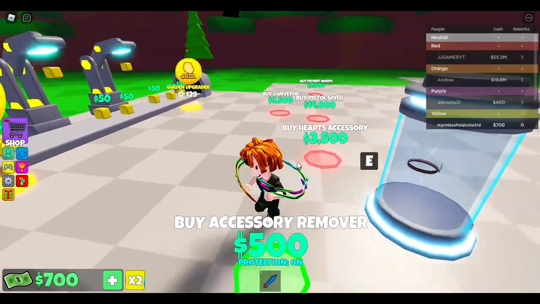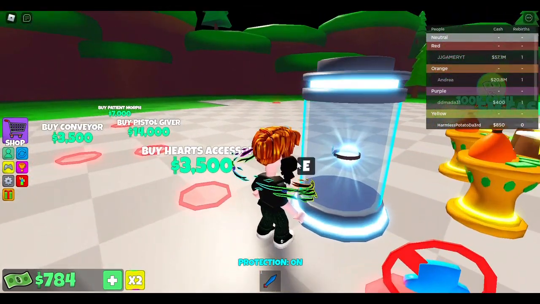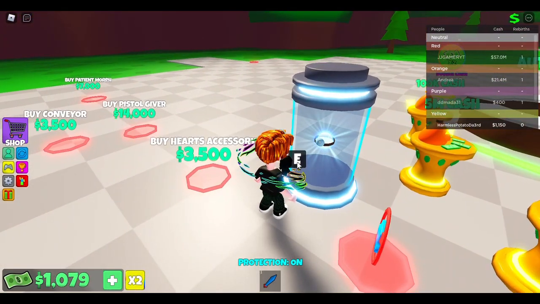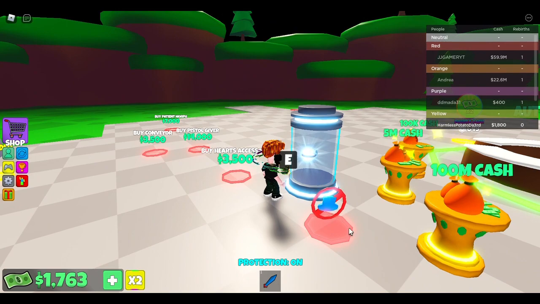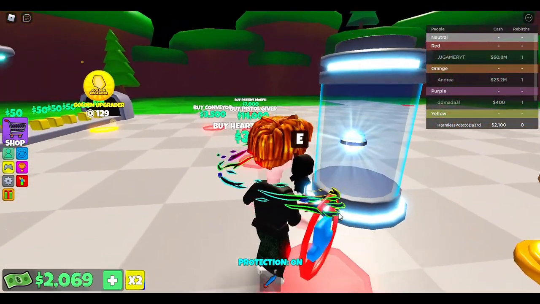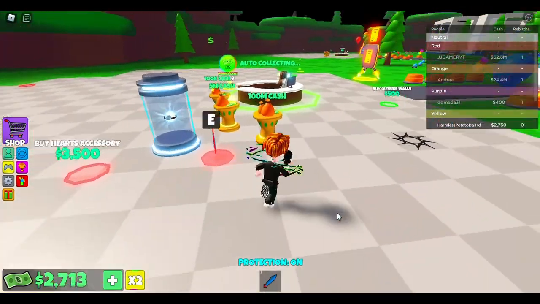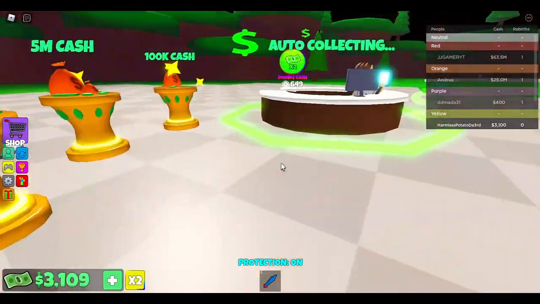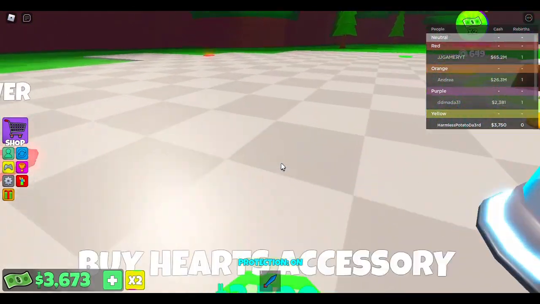We're gonna buy this accessory, I guess. What is this? I didn't check what it was. Do I click it? Does it E? What does it do? Huh? Oh, that's patience? Is it a hat, maybe? I have no clue, guys. Either way, I'm gonna go buy that.